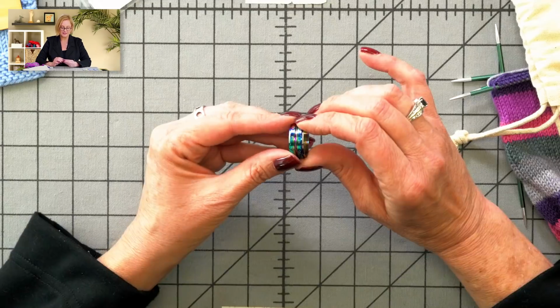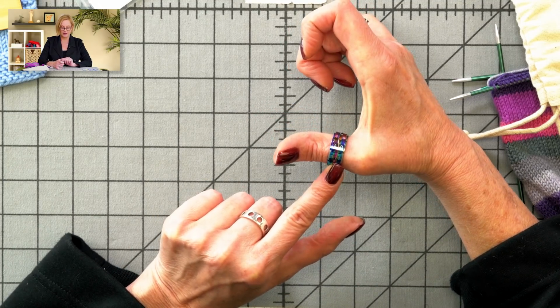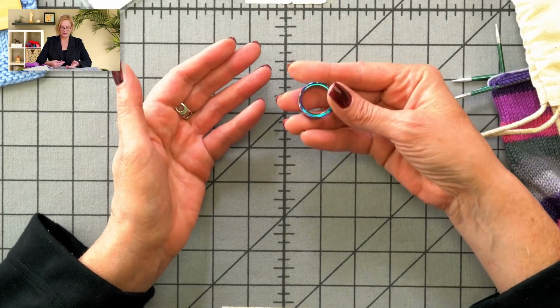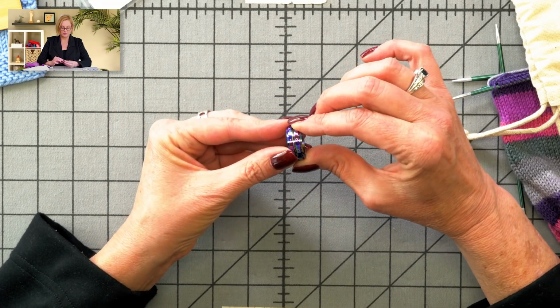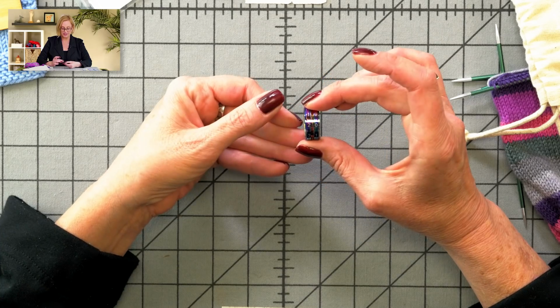And I got this big enough to where on my thumb, while I'm knitting along, I can just glance down and see what number I'm on. Pretty handy, I like it, and it is secure enough that you can put this ring in your bag and it's not going to register any numbers while it's in your knitting bag, because it does take a little bit of effort from you to get the number to change. I love jewelry that is also a functioning knitting thing.